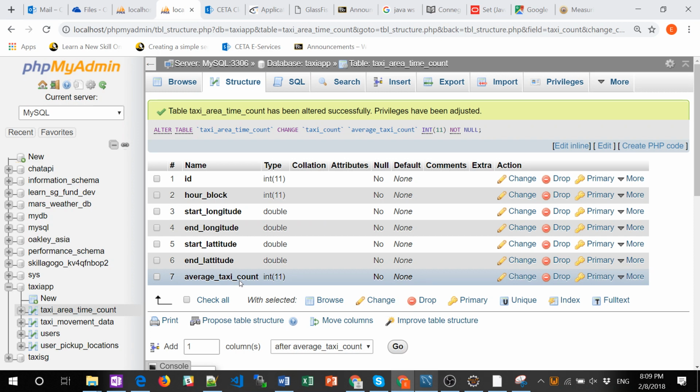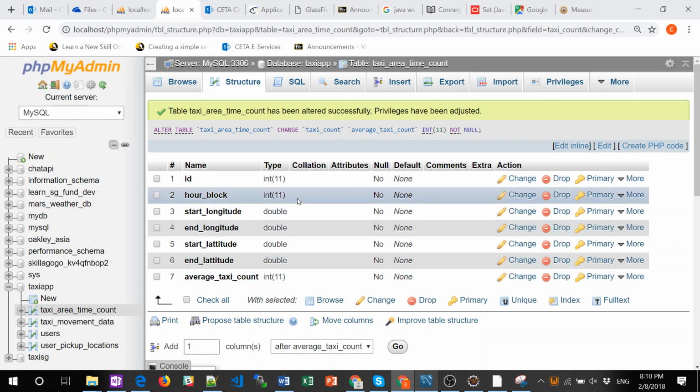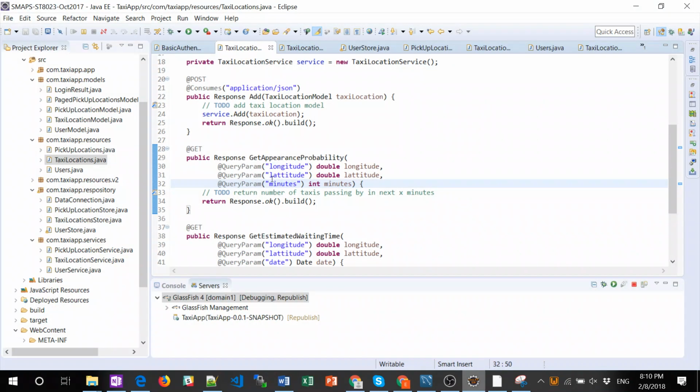So when we refresh the data, we always have a way to average out. Suddenly I thought of how to average out, because we need to divide by the number of days. Actually, it's okay, just divide by 2. Every time new data pops up, take the number here and the new number, and divide by 2. So it's a very rough average. So this will be the table for getting the data.